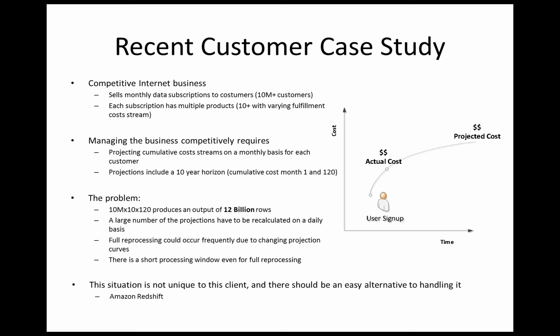And so what's the problem? Why is this an issue for traditional BI platforms? If you look at the numbers, 10 million customers times 10 products times 120 billing periods, you end up with an output of 12 billion rows. And so that by itself is possible in a traditional BI platform.